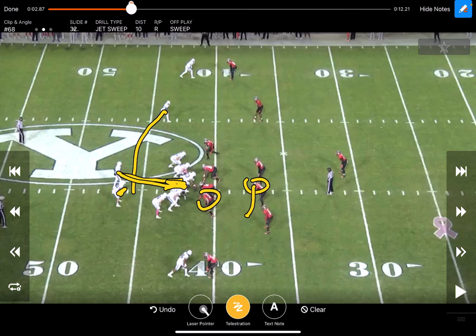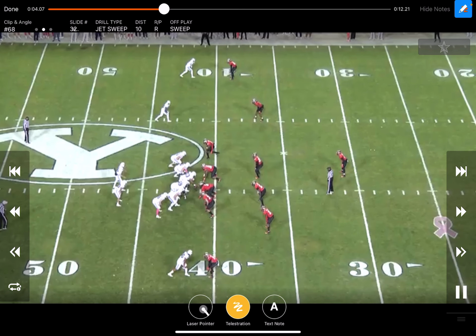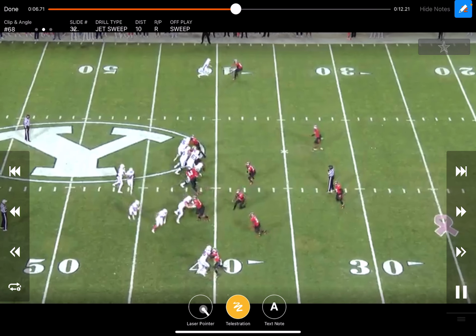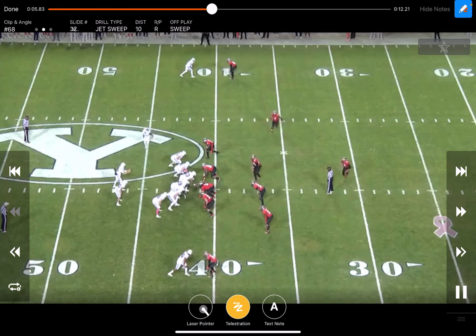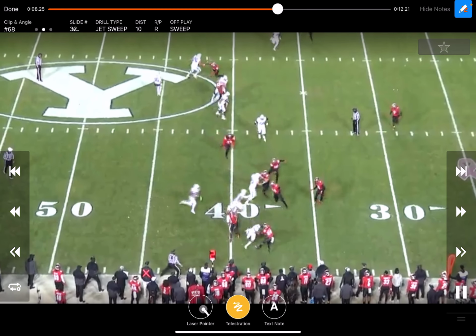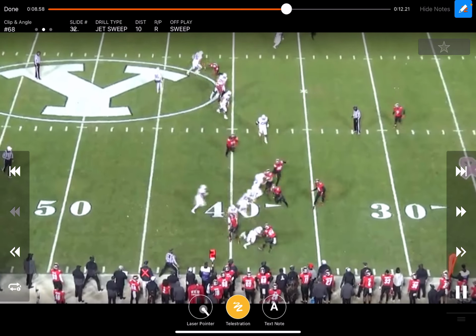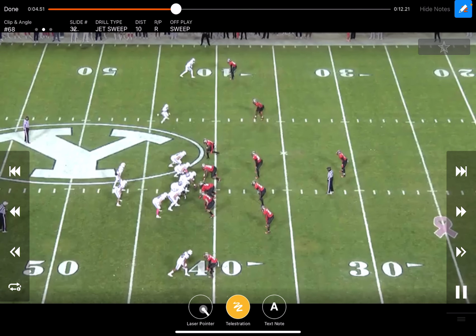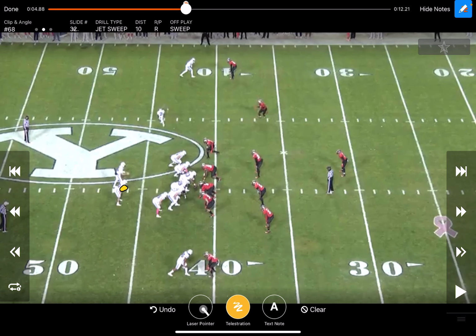If he's not, if he freezes, or sometimes it's just if these guys don't adjust to get the numbers they need over there, he's going to give it to this guy right here going across. What you're going to see, this is called jet sweep motion right here. This guy's coming right across the quarterback's face, and then he's reading somebody, and here you can see he gives it because of what the defense does, and you've got lead blockers out there for that guy. Again, this keeps the offense effective. It keeps these defenders honest. They're not all able to commit to tackling this guy because they know this guy's running full speed. He's going to be able to get outside of us fast.